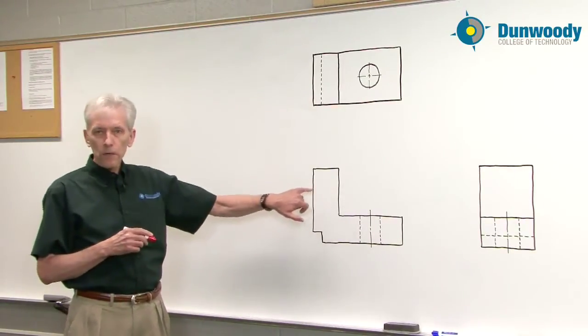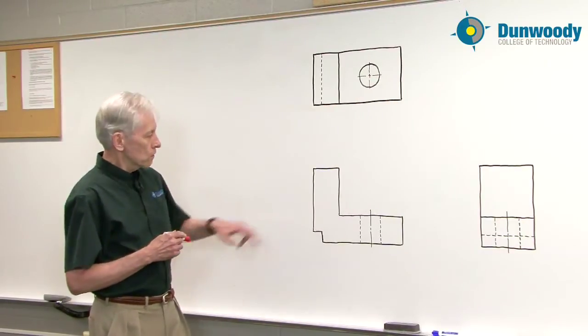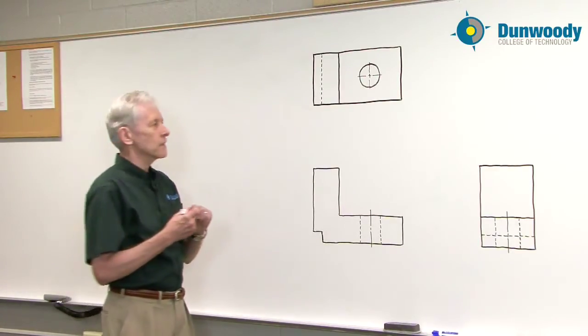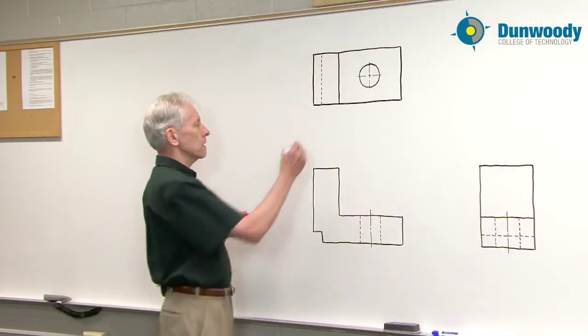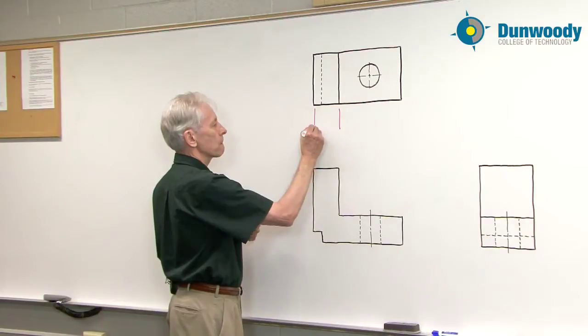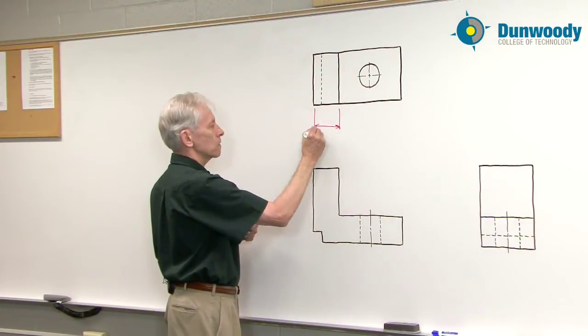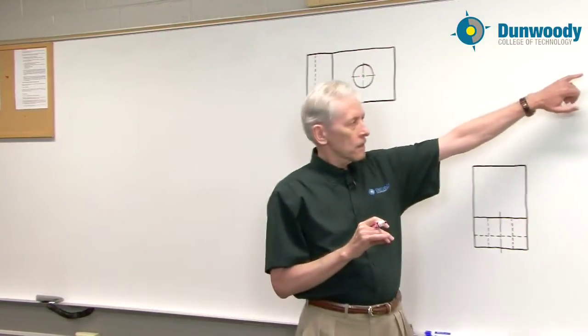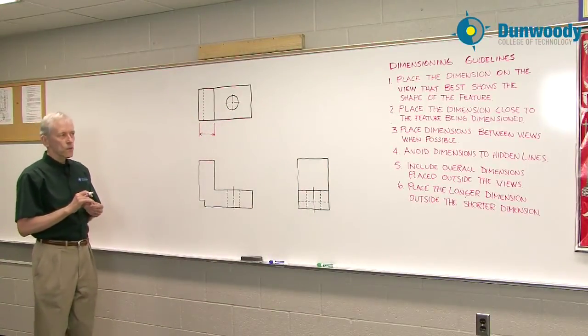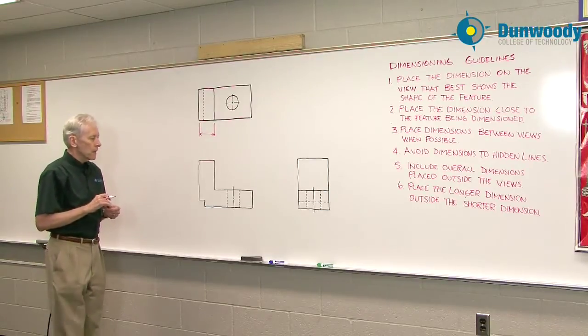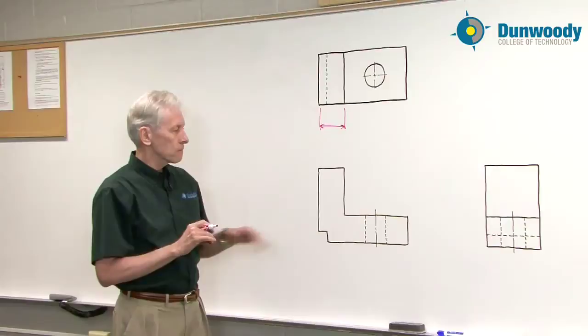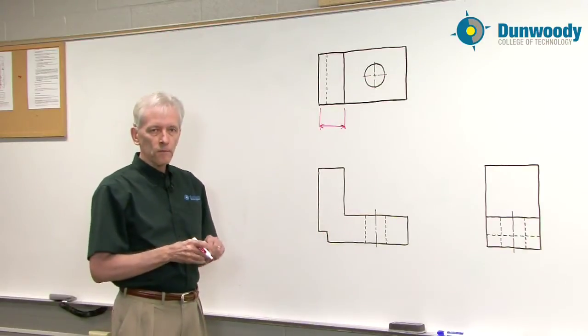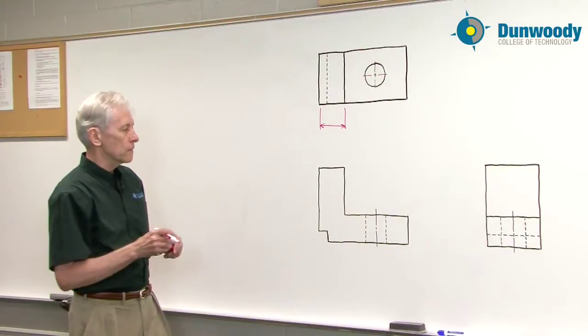There's two places I can dimension this feature. It shows on the front view and it also shows on the top view. Most beginning students, which kind of surprises me, will often do this. They'll put the dimension on that view. It's not technically incorrect, but it violates that first dimensioning guideline about placing that dimension on the view that best shows the shape. The front view is often going to contain a lot of dimensions because if you select the front view carefully, it's going to show the profile of your part and show a lot of the features in profile.